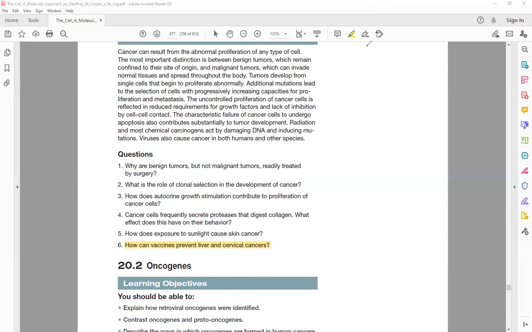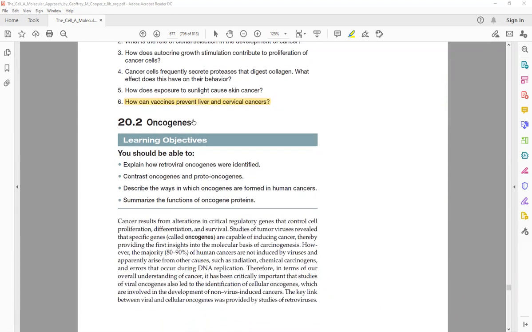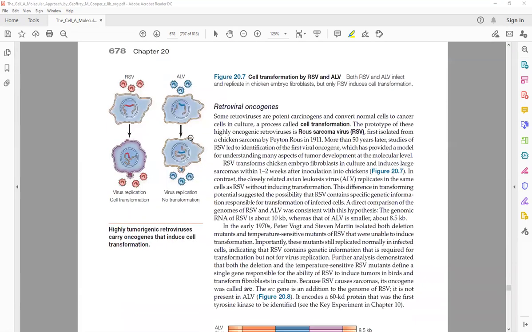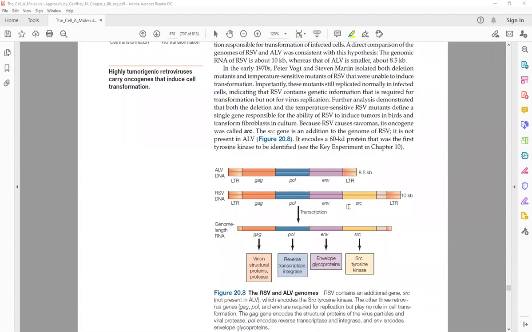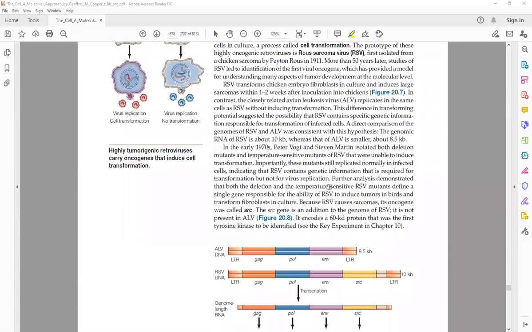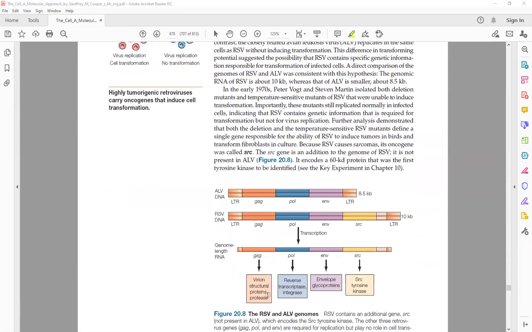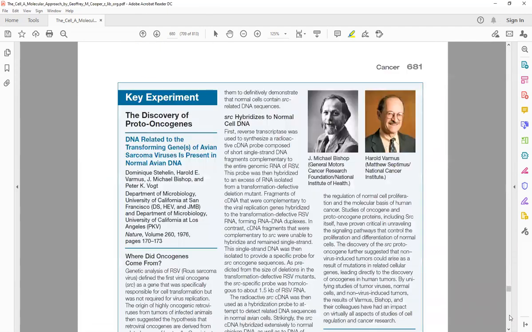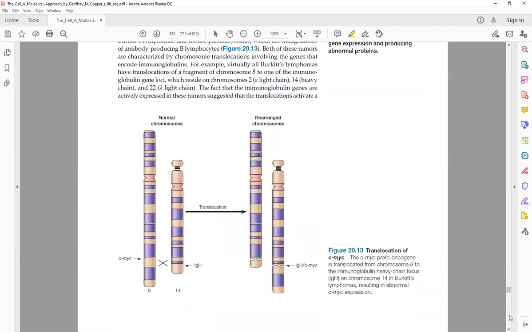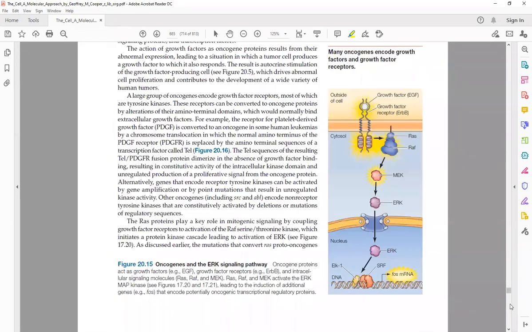Next point, we would be talking about the oncogenes which are present in the case of cancer viruses. So, what are these oncogenes? The different types of viruses have different sets of oncogenes that lead to the formation of tumors in our body. We would be looking at these oncogenes in tomorrow's lecture, because we will be finishing them off tomorrow. There are several different types of oncogenes, and most probably this chapter would be over by tomorrow.